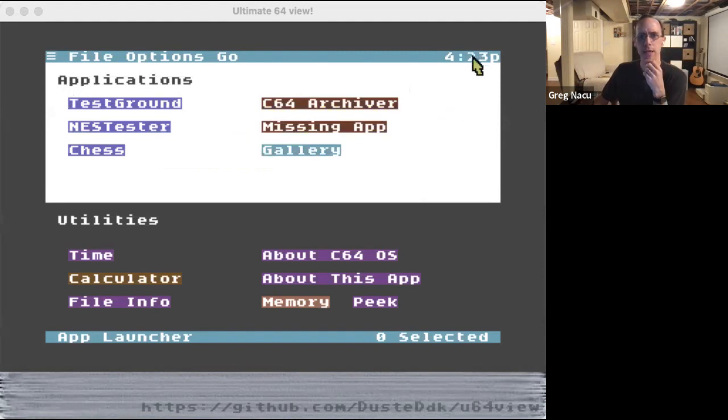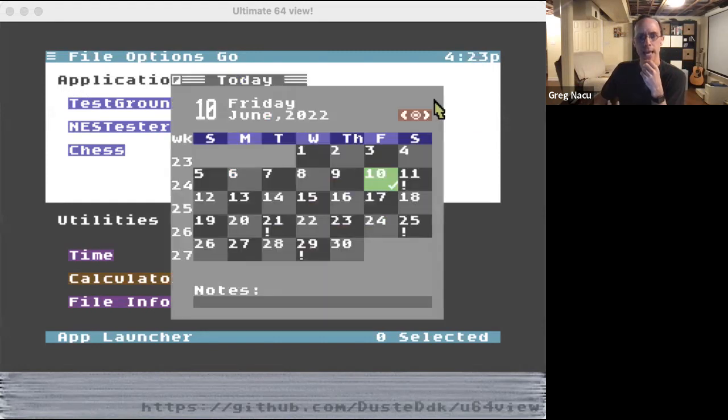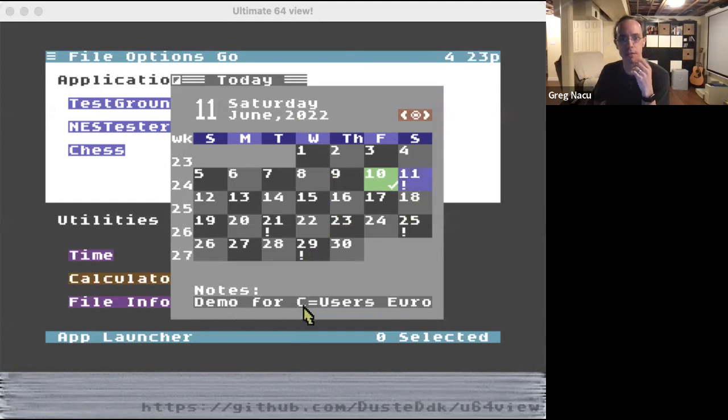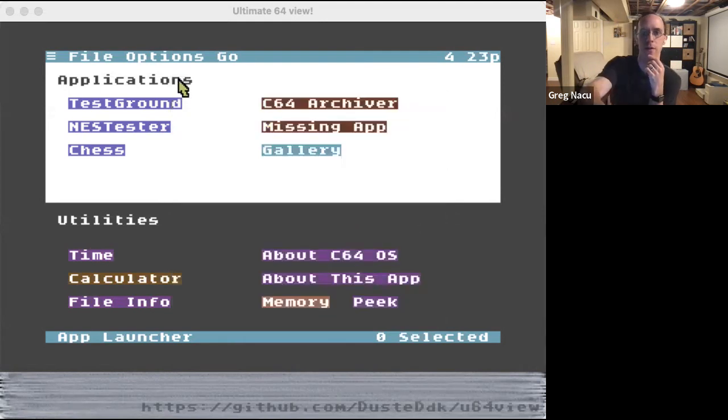So next, I'll double click on the time here in the menu bar. And that opens the utility that I asked it to from preferences. So we get this today view. Now, I showed this last year, but now we have the ability to set simple notes on individual dates. The little indicator here tells us what dates have notes. So here's the note for this event. We have other notes. That's really all there is to show for that.